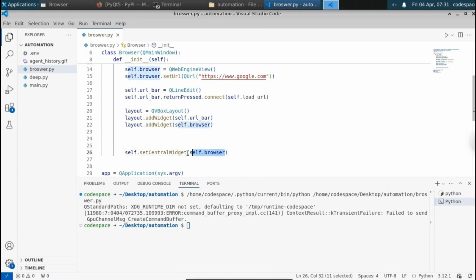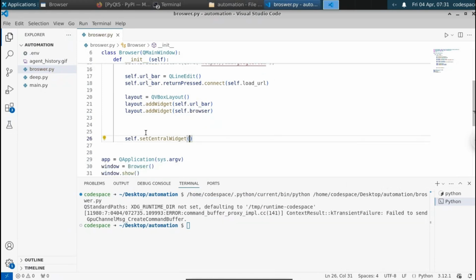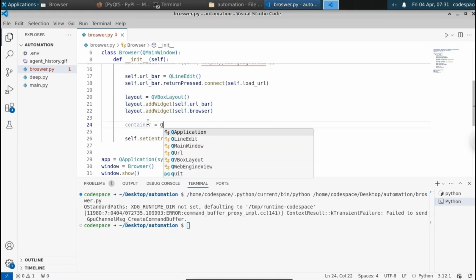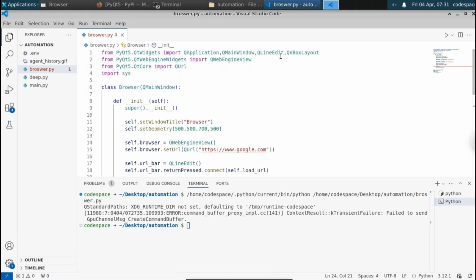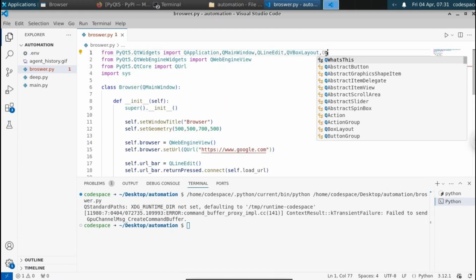We can put this layout inside a container. You can think of the container like a widget. We can only pass either a single element or a container. Container means widget. We can't pass the layout directly. We will have to put it inside a widget, right? So container equal to QWidget. We're going to import QWidget now.